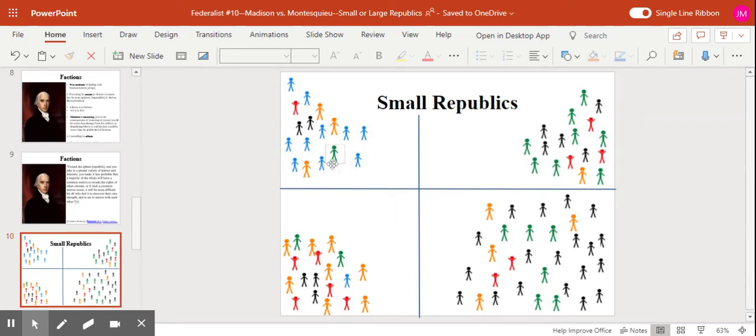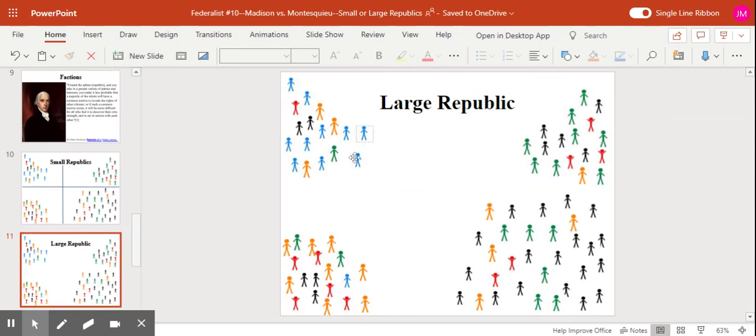Now you see here, blue can be very influential with the government here because they have a majority interest group. So should they choose to, they could be influential over people who are in a minority interest group or other citizens who are not politically activated. And so Madison is right, that's very dangerous, but his solution is if we have a large republic, now blue's influence is diluted. Doesn't mean it's non-existent. It just means that it has been considerably diminished.